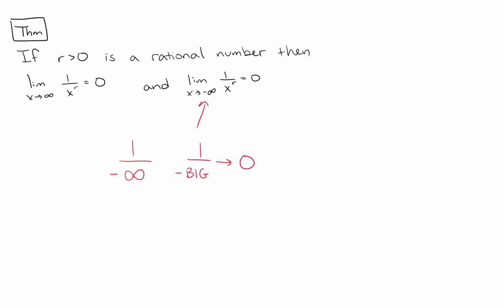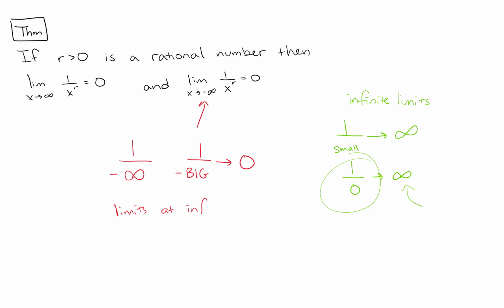This is kind of in parallel to what we've learned in the past, where if we had 1 over a really, really small number, then overall we were getting really, really big, approaching infinity. So we kind of thought of it as this, even though that's not really what was happening. We weren't really dividing by 0. We were approaching 0 in those denominators, causing those limits to get really, really big. So that was kind of our informal way of thinking about infinite limits. This can be an informal way of thinking about limits at infinity.